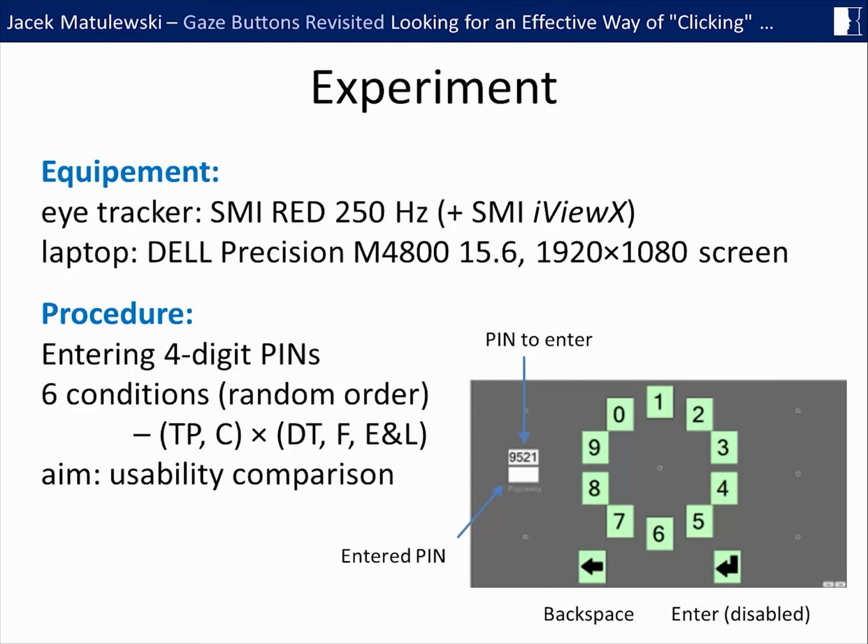37 non-disabled participants with no previous experience in using gaze-controlled software took part in the experiment. Head movement was not restricted in any way, but the participants were instructed to keep both head as well as the entire body movement to a minimum. In the experiment, we used 3 presented methods of button activation and 2 button layouts, which resulted in 6 experimental conditions. The order of methods and layouts was random.